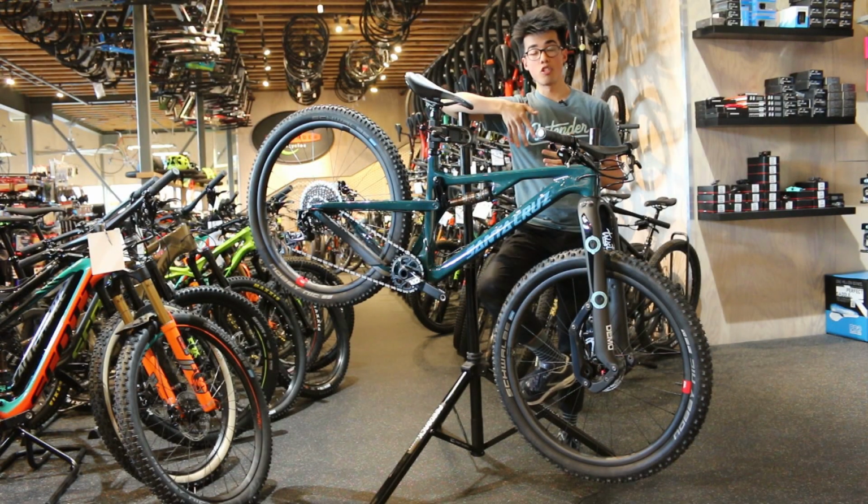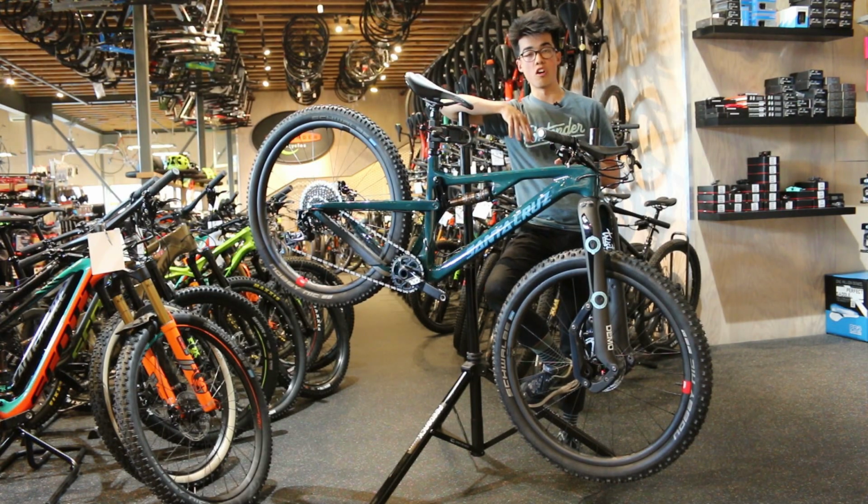Now, if Trust's claims are true, this very well could be the future of mountain bike suspension forks as we know it. They say that nothing approaches this fork's level of control and precision out on the trail, and we see that this totally could be true. We just need to get it out on the trail some more.